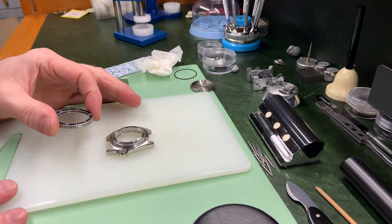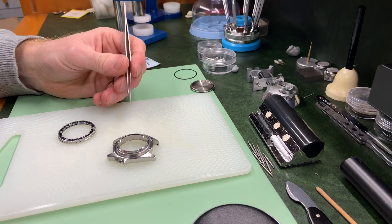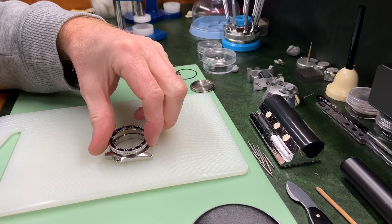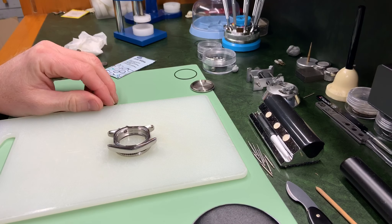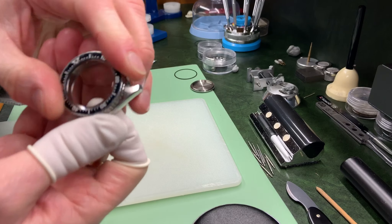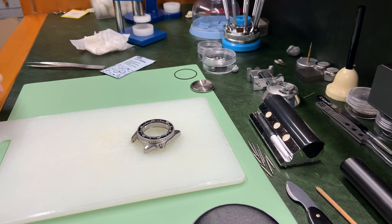To put the bezel on — I don't apply any oil or grease to these. Some people say you should, some say you shouldn't, and I'm in the shouldn't camp. If you put grease in there, it might help to start with, but over the years dust and grime gets in there, sticks to the grease, turns into a mass, and eventually it'll seize again. So to put the bezel on, we just want to line it up as best we can. I've brought in a little chopping board — something hard to press on but nothing that will mark it. Lie it down like that, push, and as you can hear that's gone on straight away — the bezel is working again.